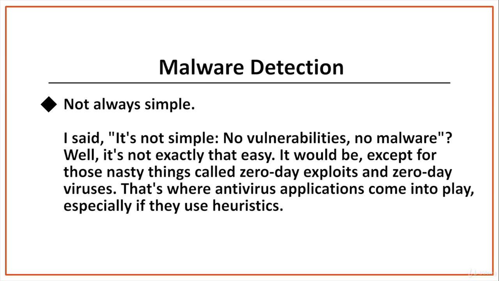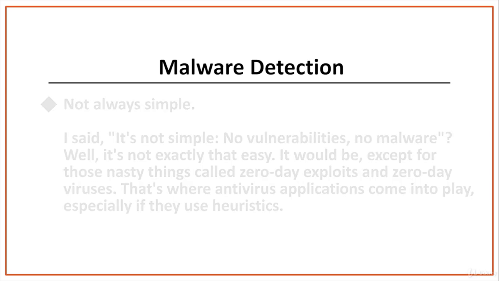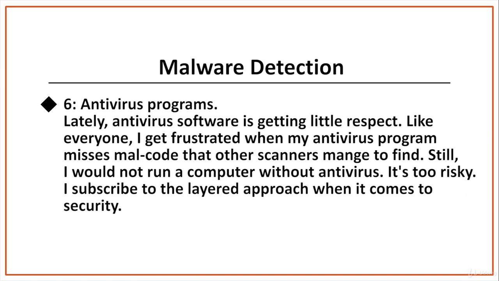That's where antivirus applications come into play, especially if they use heuristics. Lately, antivirus software isn't getting much respect. Like everyone else, I get frustrated when my antivirus program misses malcode that other scanners manage to find. Still, I would not run a computer without antivirus. It's too risky. I subscribe to the layered approach when it comes to security.